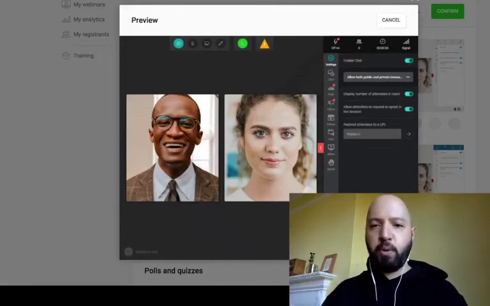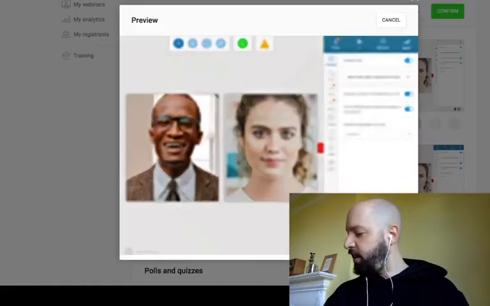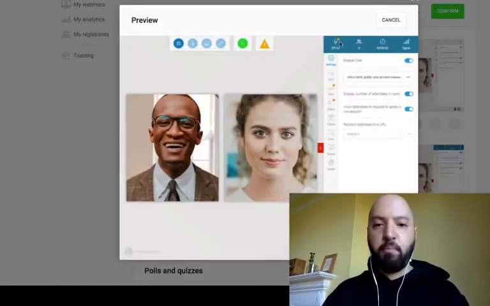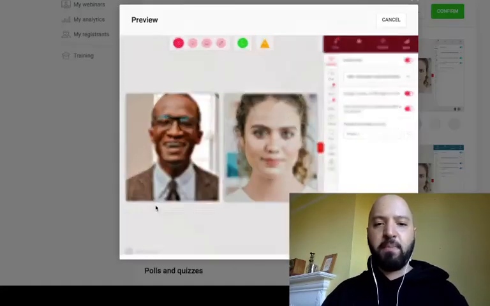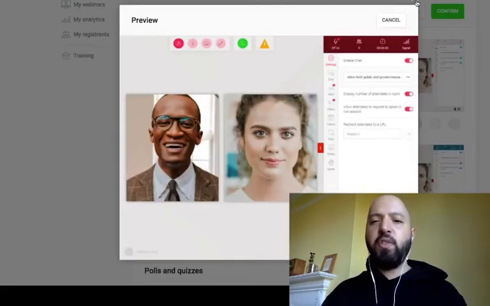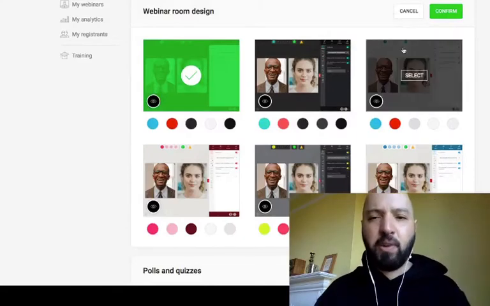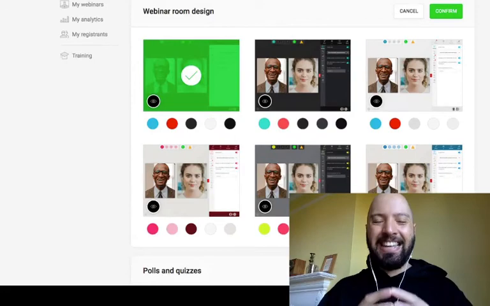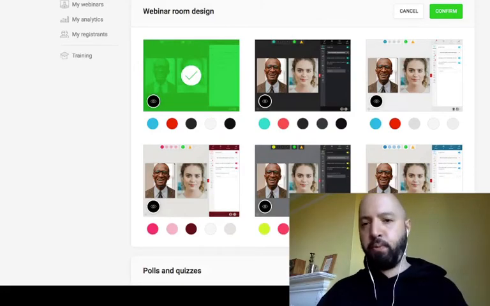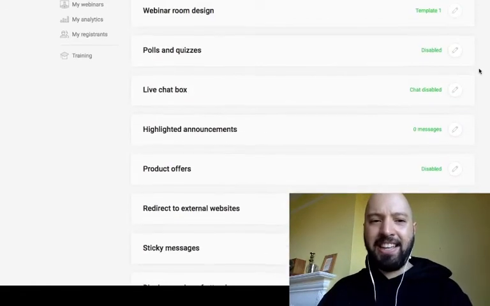You have the chat box on the right, but you might prefer a slightly different background. You might prefer blue on white or blue on grey. So all sorts of different templates. You can have it in pink, you can have it in rouge. All these things can be designed. Again, I don't mess around with these things. I want to make my automated webinars and Everwebinar as easy and quick as possible. So I just leave it as is.